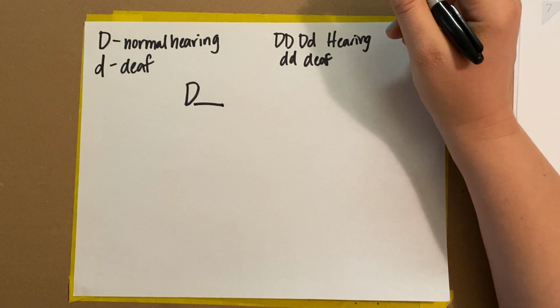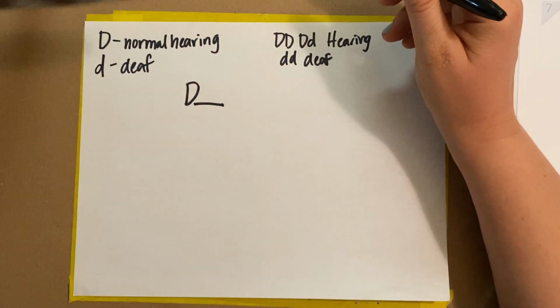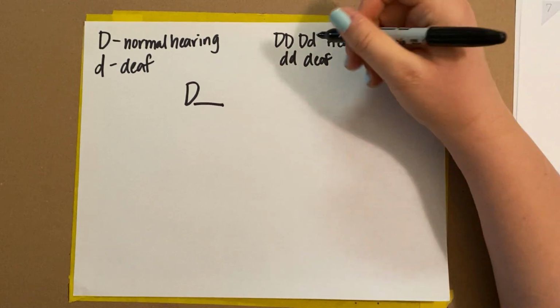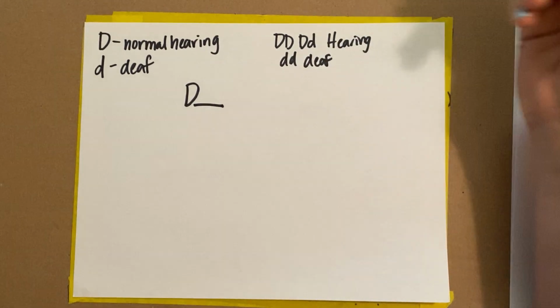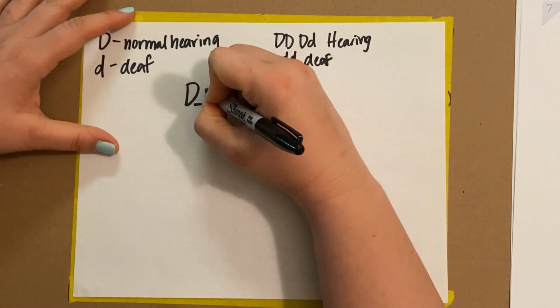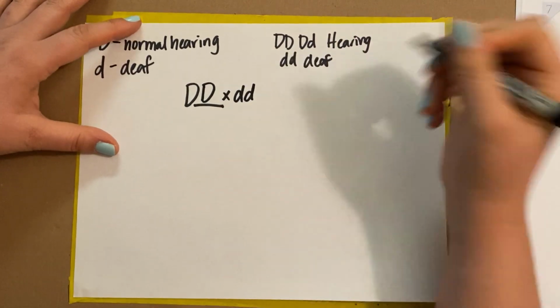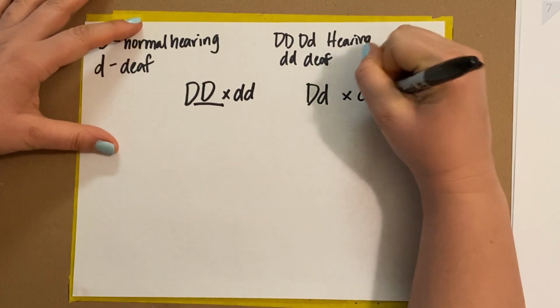And so what does it say? The owner does not wish to use him for breeding if the deafness gene will be passed on. This can be tested by breeding the dog to a deaf female. So deaf female would be the little d. Draw the Punnett squares to illustrate these two possible crosses. So the first cross would be a big D, times this. And the second cross would be if he did carry the deafness gene, this one.